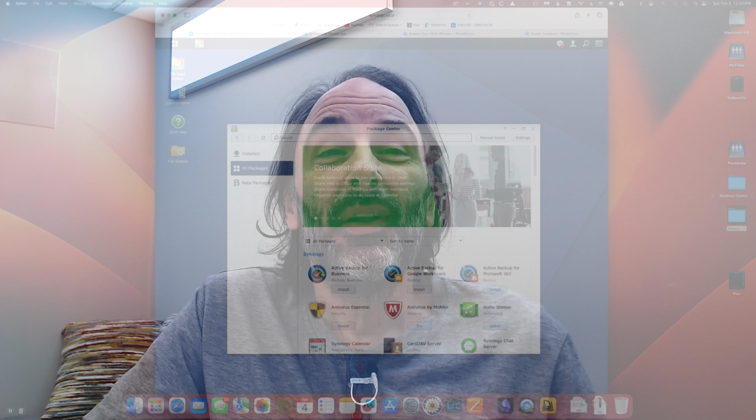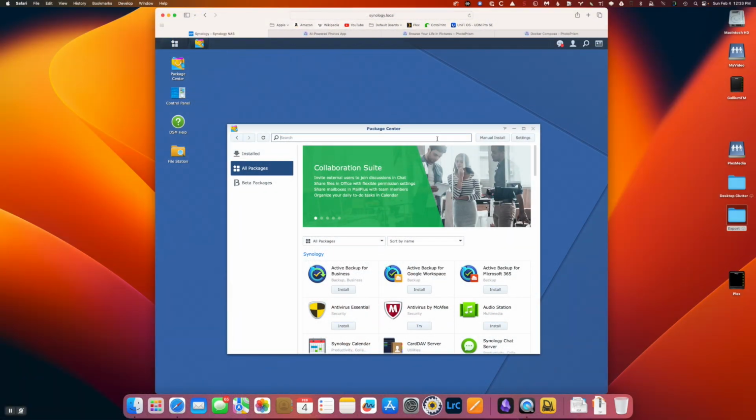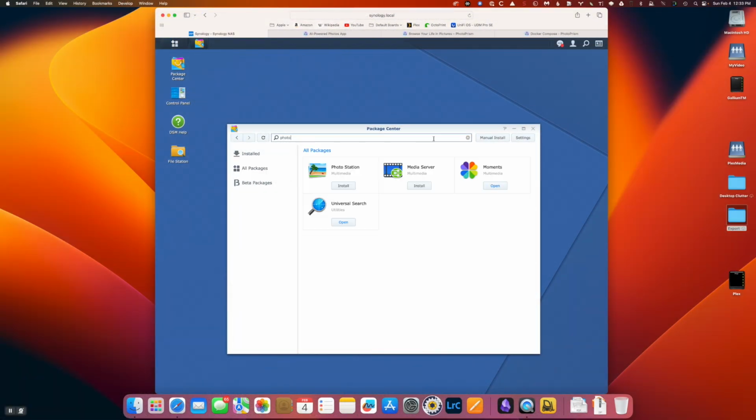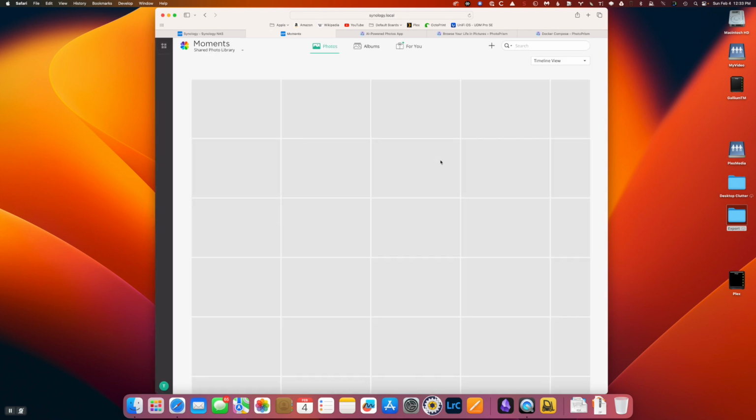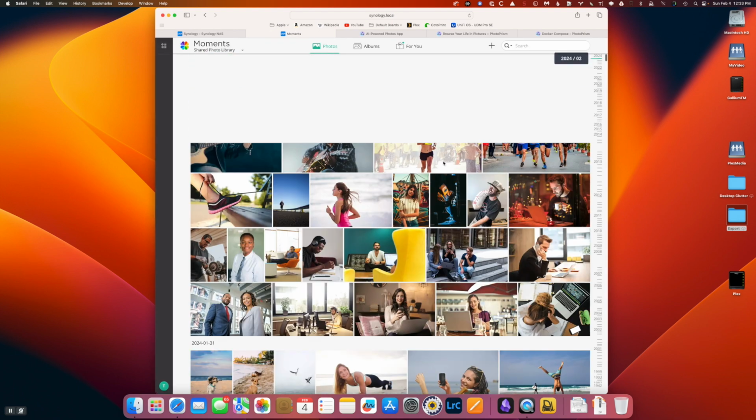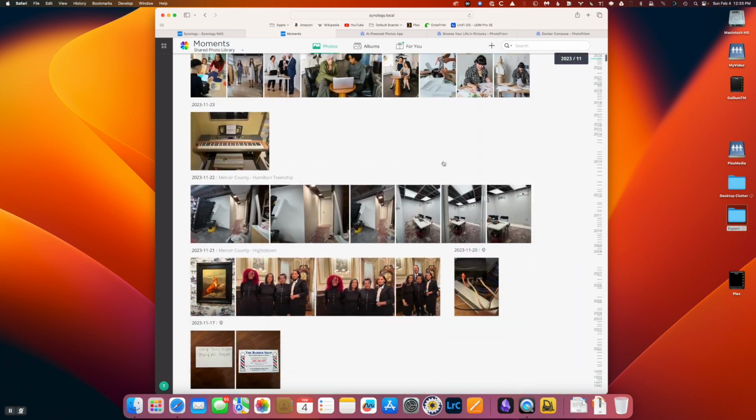Now, Synology provides photo applications. Why don't I just use what Synology gives us? Well, in DSM-6, they provided two tools for photos. One was called Moments and the other was called Photo Station. Moments was more for casual users and Photo Station was for advanced photographers. And I really liked Moments. Moments ticked all the boxes for me. It really was a lightweight solution for sharing photos within my family.